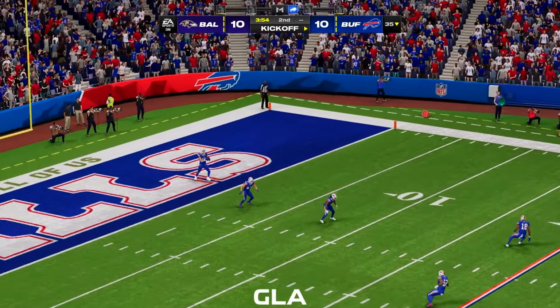They would love to get points here, especially if this is going to be their final possession of the first half. Yeah, and this is what close games feel like, because the pressure is on both sides, but sometimes the pressure is a little bit higher on the team with the slight edge because they're trying to hold on to that, trying to increase it. Let's see how this one continues.